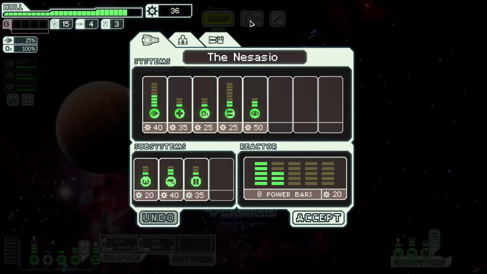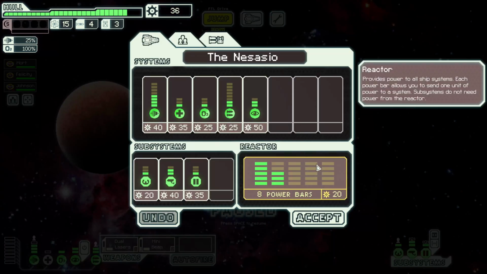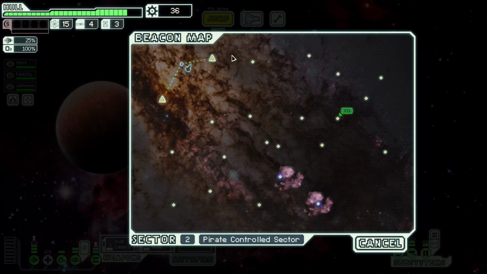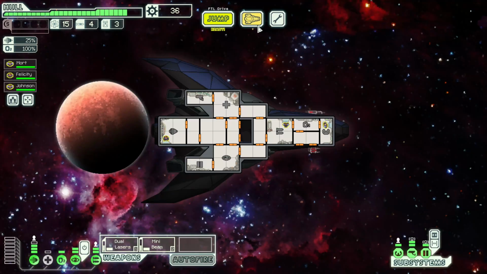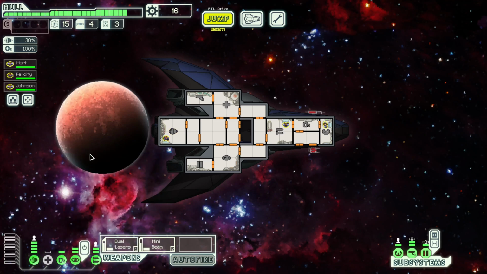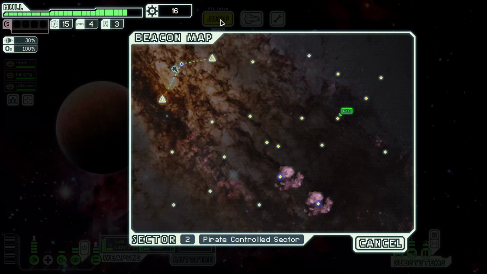We have 36 scrap, and I don't know that I really want to spend too much. We could potentially buy another power bar for a bit of extra evasion. That does sound like a good idea, and you know what? Considering that it's only going to be combat either way, I think we should definitely make sure that we have some degree of dodge. So let's go ahead and jump.